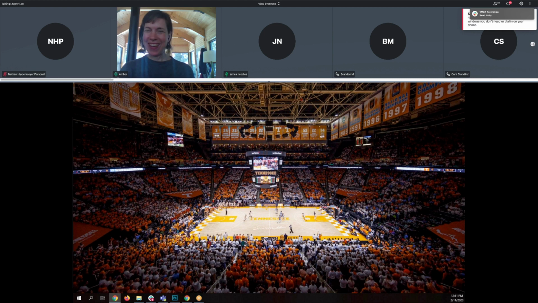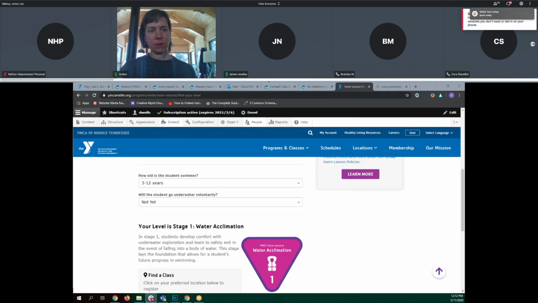So we use Zapier here. It's essentially just kind of like a pass-through, right? You can take your web form data and migrate it to a bunch of different places. So on our site, we mostly use our web forms for lead generation campaigns. And so people are putting in, you know, our try the Y process, for example, or they're interested in swimming lessons or youth sports. And we take that data out of Drupal and populate it automatically to a Google Sheet so that individuals at our branches can track their follow up pretty easily. And then we also send it over to MyEmma and trigger an automation, like an automated email response from there.